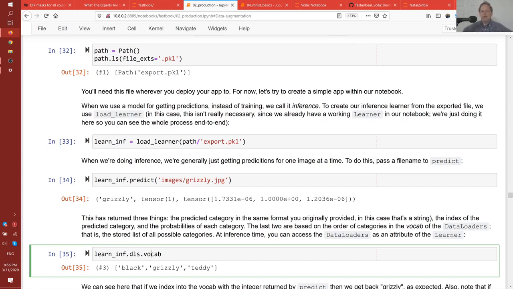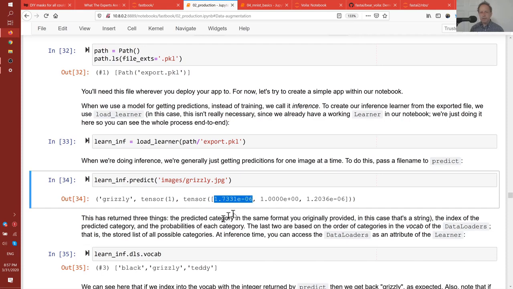So a vocab in fastai is a really common concept. It's basically any time that you've got a mapping from numbers to strings or discrete levels, the mapping is always stored in the vocab. So here, this shows us that the activation for black bear is 1e-6.